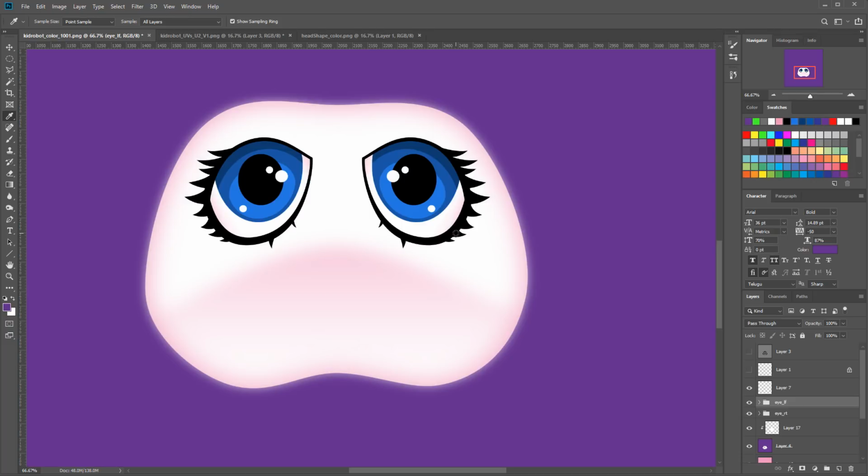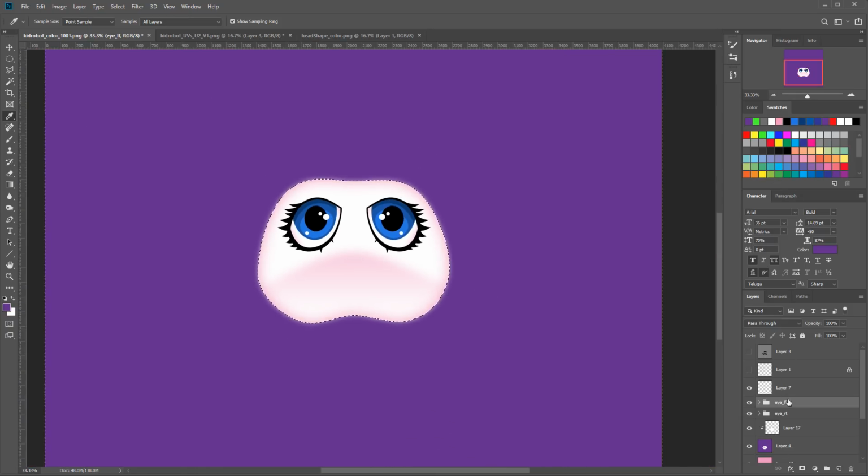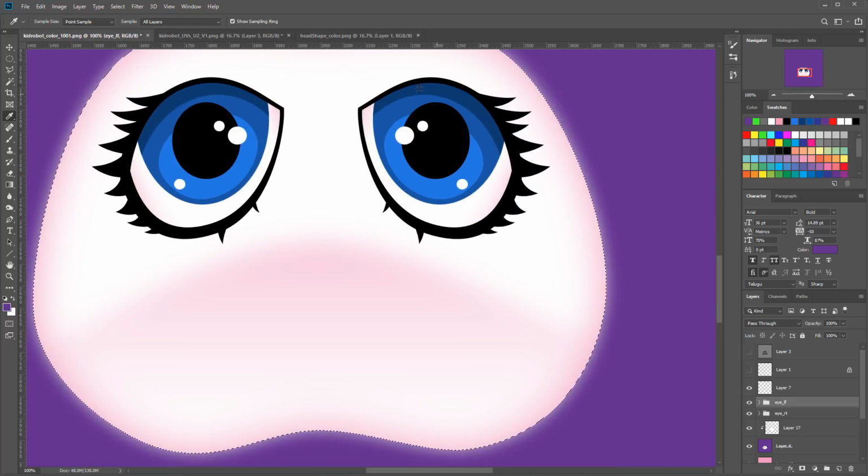I need to make a mask for the white part without the eyes. So I want actually the inside of the eyes. So let's see. So first I'm going to click here, control click here. That's going to give me this selection. Then select inverse. That's going to give me that. Now I want to take away the eyes. Now how do we do that? It's a little more complicated.